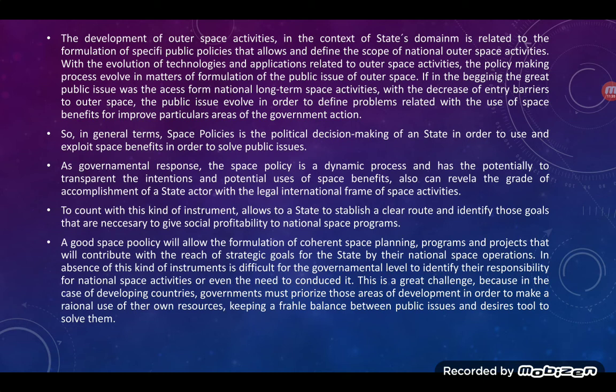With the evolution of technologies and applications relating to outer space activities, the policy-making process evolved in the formulation of the public issue of outer space. If in the beginning the great public issue was access for national long-term space activities, with the decrease of entry barriers to outer space, the public issues evolved in order to define problems relating to the use of space benefits to improve particular areas of governmental action, like, for example, the economic field or educational matters related to some outer space principles. So, in general terms, space policy is a political decision making of a state in order to use and exploit space benefits in order to solve public issues.